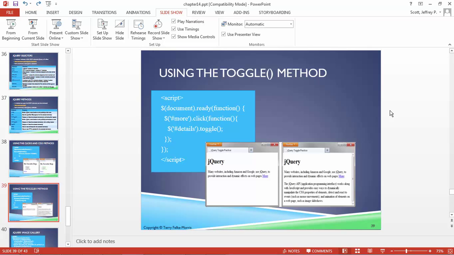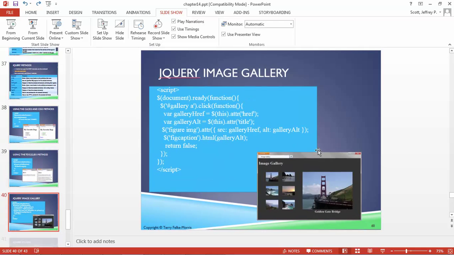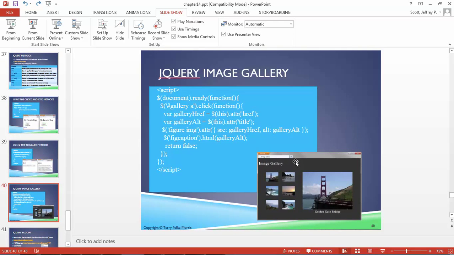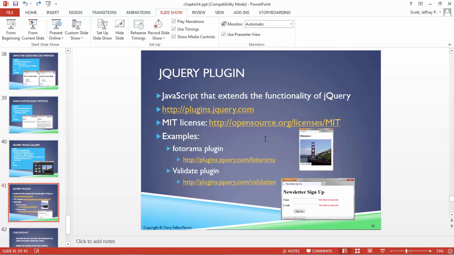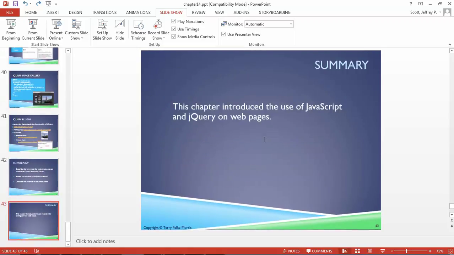It allows you to show things or not show things. Notice here's an example, and maybe you've seen this on websites where they'll show you some text and then there'll be a more. If you click more, it'll show you more. You could take an article and maybe just show the first paragraph, for example. You can fairly quickly set up image galleries in jQuery. jQuery's got tons of plugins. And that's it for the chapter.